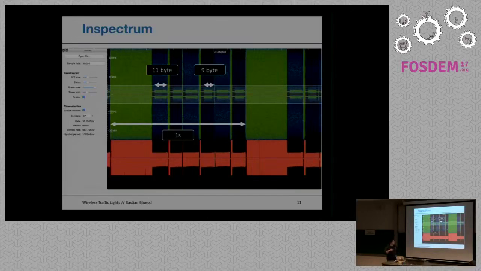The fact that they look a bit different basically tells you that there seems to be a different SNR. So these are actually one traffic light and the other traffic light. They are not just one sending and the other only receiving, but they are sending back and forth, to assert that the other traffic light is still there.